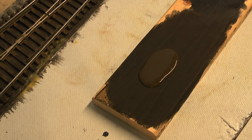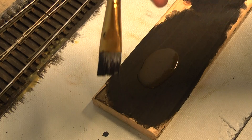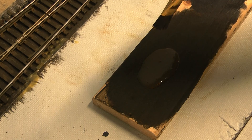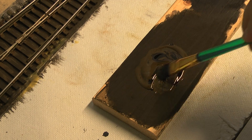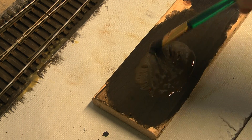I accidentally stumbled upon it — dropped some in here one day off a brush I was using. I just use this wider brush to paint the ties with this mixture. It's another cheap artist brush I picked up at Hobby Lobby. Just get a little bit of the stain under your brush out of the can and come back to this mixture and shake some in there, just till you get about what you think is a decent amount. You don't want to put too much in and darken it up more than you really need. Then just use the same brush and start mixing it all up until it's well blended. Believe it or not, it will mix and it will not really separate on you.